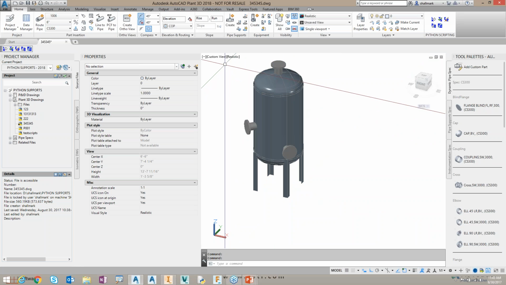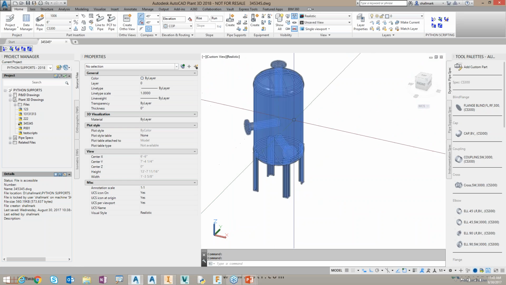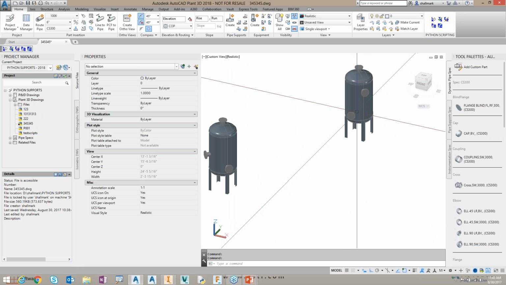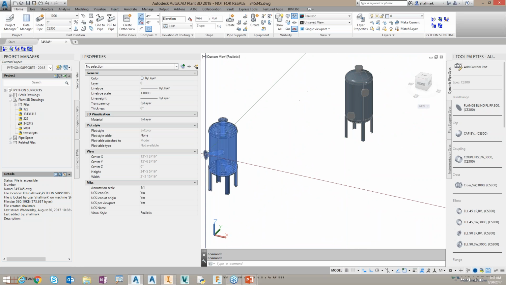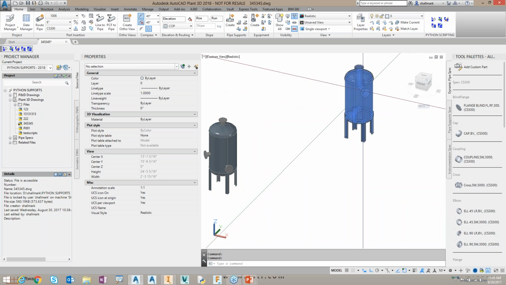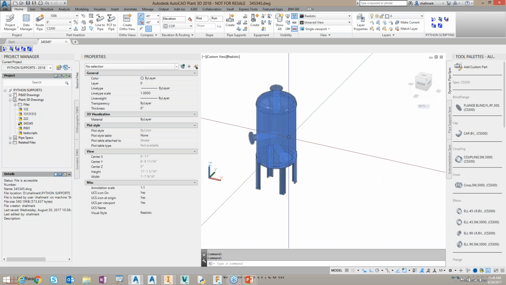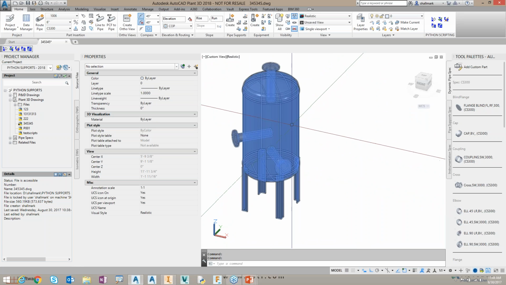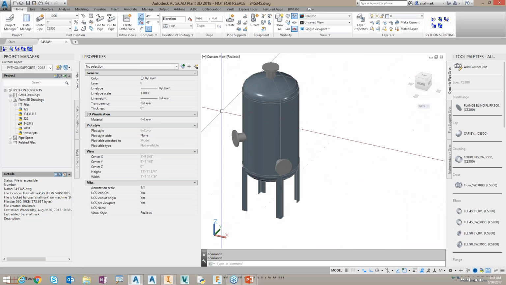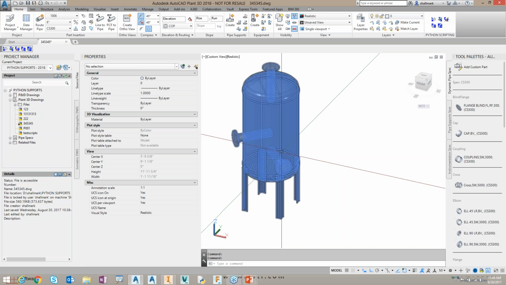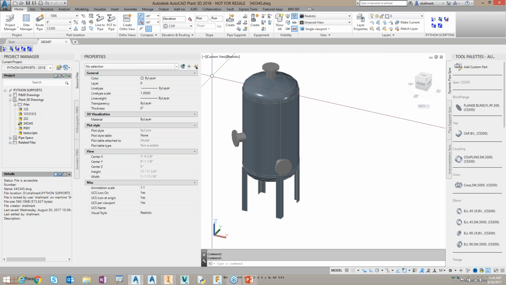Like I said, we're going to use a simple box to do this, because if you look over here, here's the new version of that tank where I've relocated some of the nozzles, relocated the angle and the height of the nozzles. So we're going to start with this one, and then we're going to remove it and add the new version of that model onto that same piece of equipment.